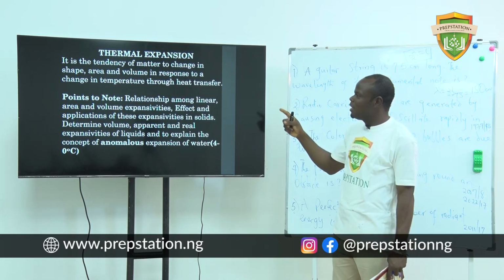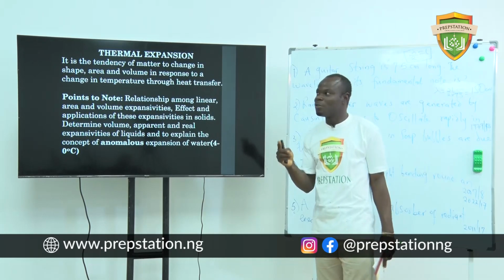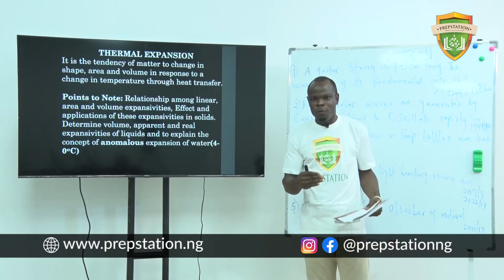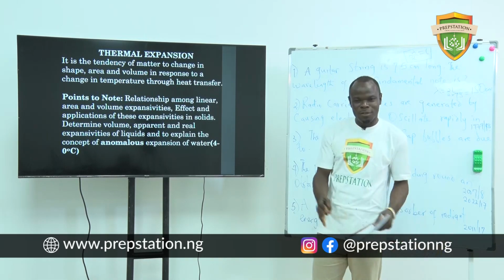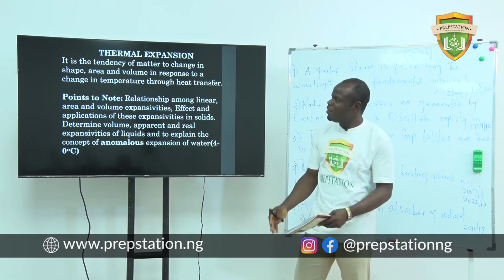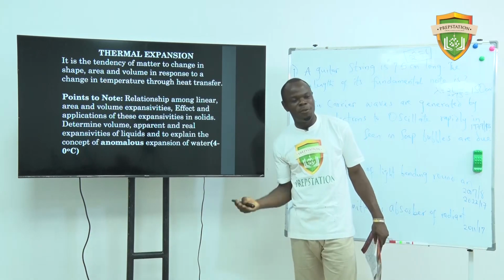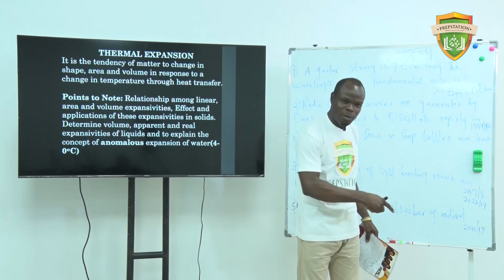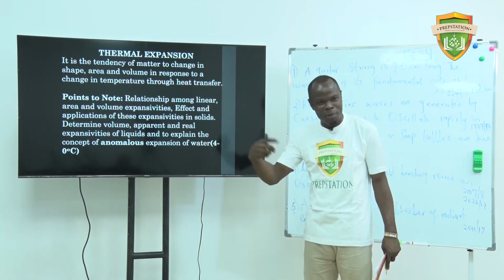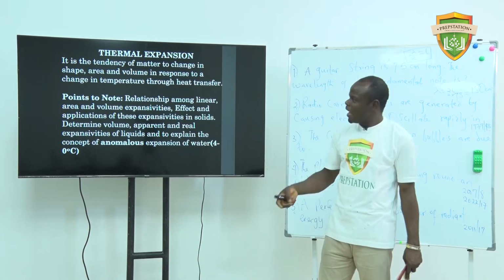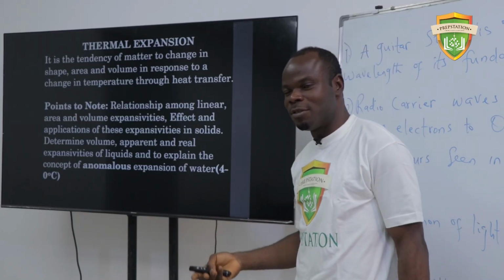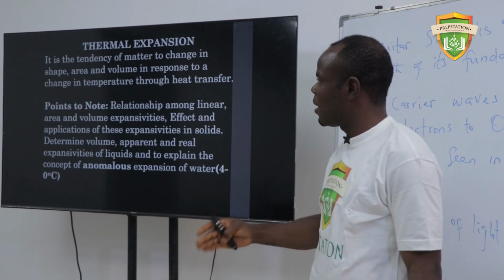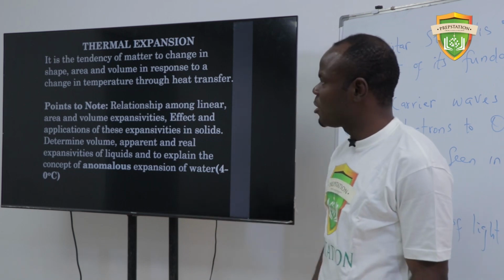So, through heat transfer, there is one concept you must know: heat will always flow from a hot body to a cold body. That's why you are not expected to often open your refrigerator door. Why? Because the environment is hotter than the refrigerator. Therefore, heat will always flow into it, and you give the compressor more work to do. In a room that has an AC, the same thing happens. You don't open the door anyhow. Why? Because there's going to be infiltration of heat into the environment. And then we move to the next point.